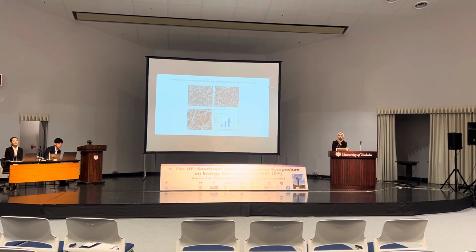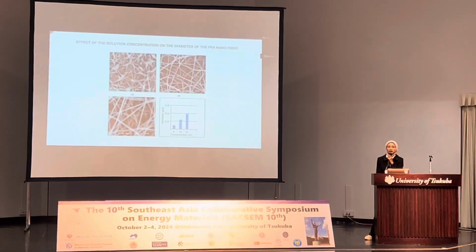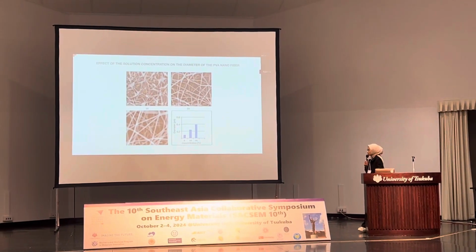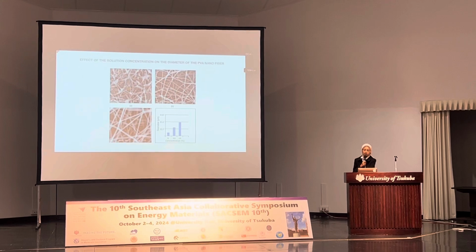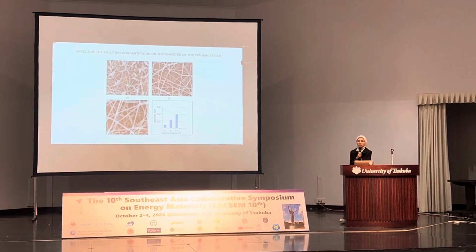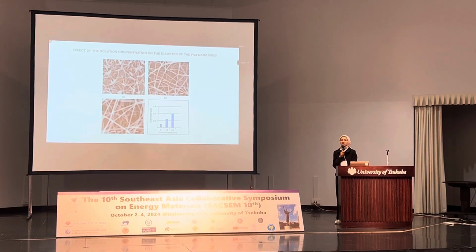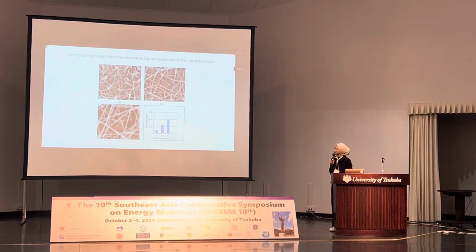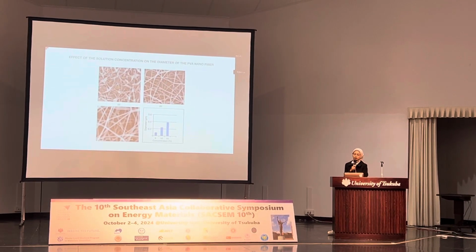Thank you for the question. I will explain the reason why these parameters affected the diameter. One, the diameter is increased by increasing the solution concentration, maybe due to the increase of viscosity. When the viscosity increases, the surface tension of the solution is increased. That is why the diameter of the nanofiber is increased.